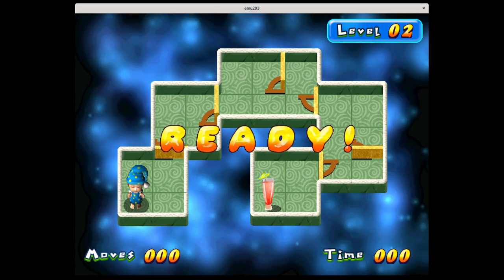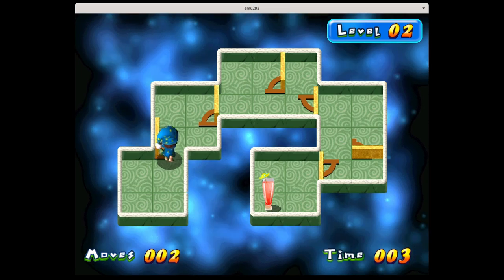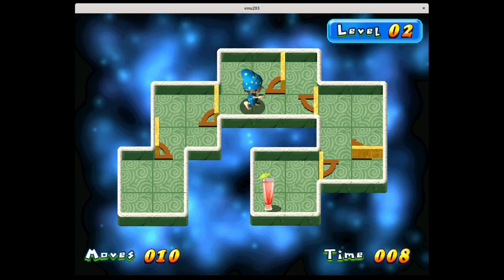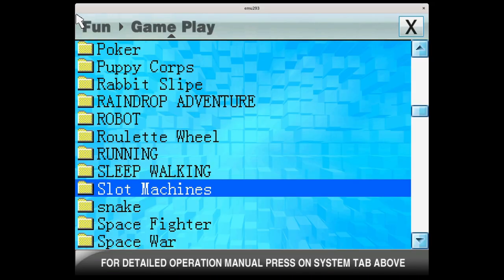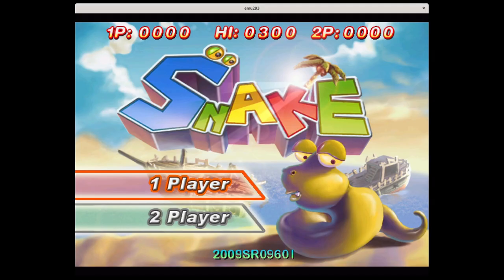No doubt the mechanics start to get a bit more complex in the later levels, and you also have a move tracker, so try and do this in as few moves as possible. That kind of vibe. Slot machines, literally simulating slot machines, and good old Snake.